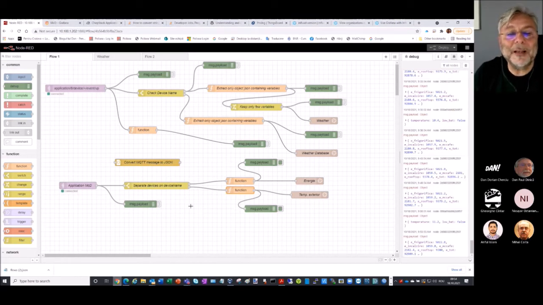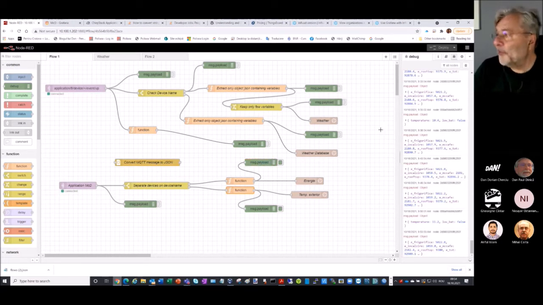Every node you may consider as a block of instructions. So behind this node there is a piece of software, a lot of lines in JavaScript. Probably you've heard about JavaScript and Node.js. These are high-level programming languages, but Node-RED, as I said, is also a programming language, using pieces like in a puzzle, so you can put them together.